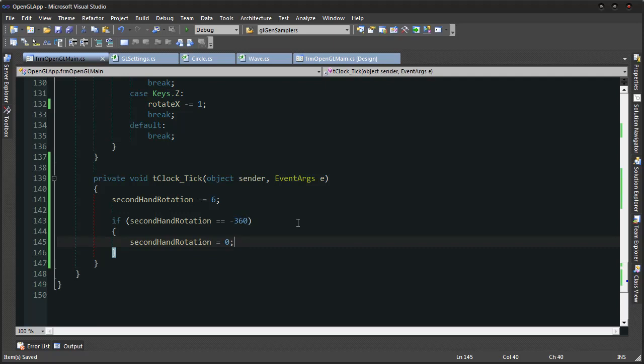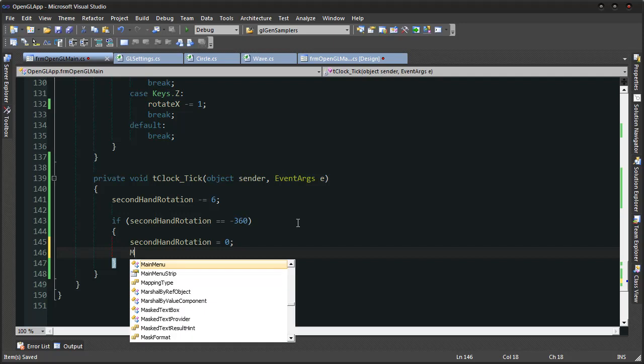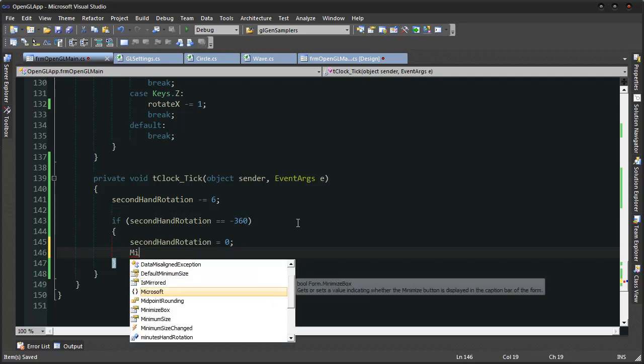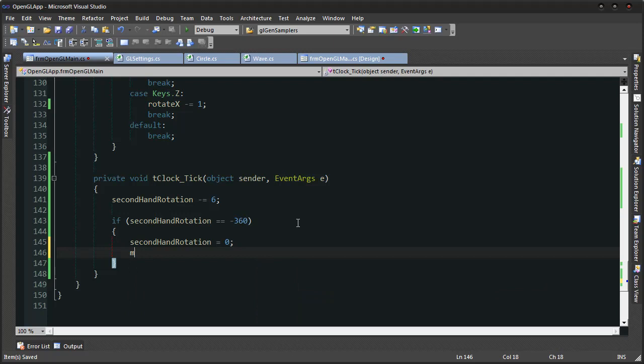Okay, so reset it. Because at the end you could get an overflow of the number; if you decrement forever... you'll never decrement forever, you have to decrement by a certain amount. Okay, and then the minute hand rotation is going to be minus equals 6, right?